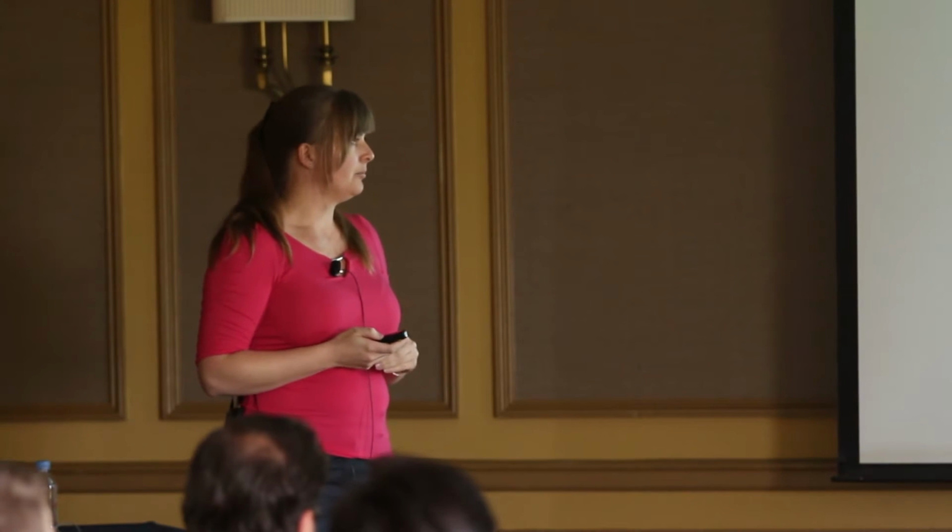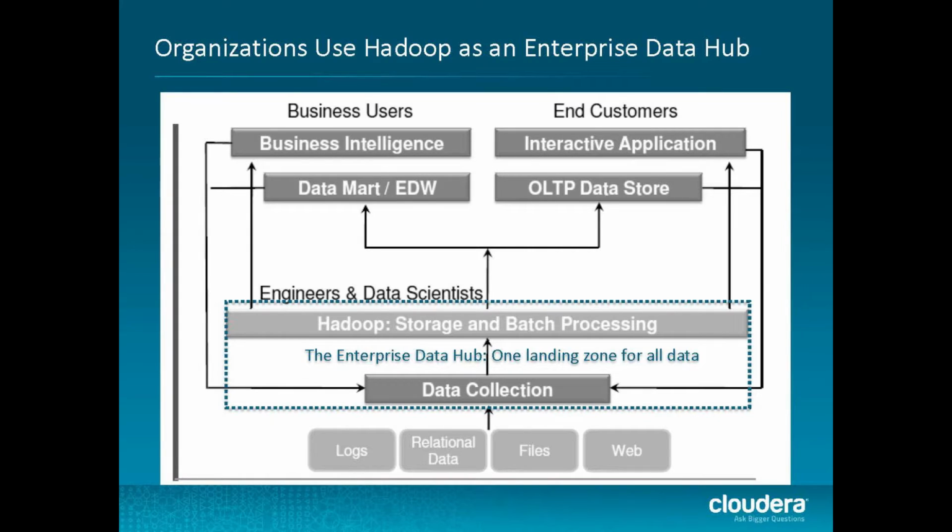A common deployment model, moving into a little bit closer to reality now, is to deploy and use Hadoop as an enterprise data hub. This is a new architectural concept that came around last year. So it's very fresh to put a name to this concept. It's a landing zone for all your data where you can store it forever, cost efficiently. And then as new use cases comes up, new needs for scale, you can either bring those workloads into work natively on where data is stored inside this enterprise data hub, or you can pre-process it there and then serve it through specialized systems elsewhere in your data park. So the enterprise data hub is the landing zone for data. It allows scalable and cost-efficient processing. Some workloads operate natively. For other use cases, you serve it through expert systems.